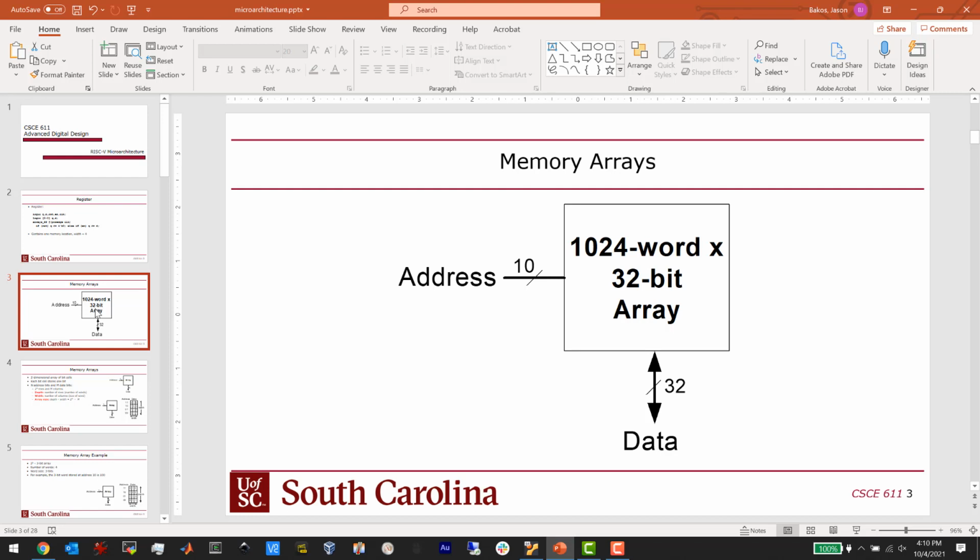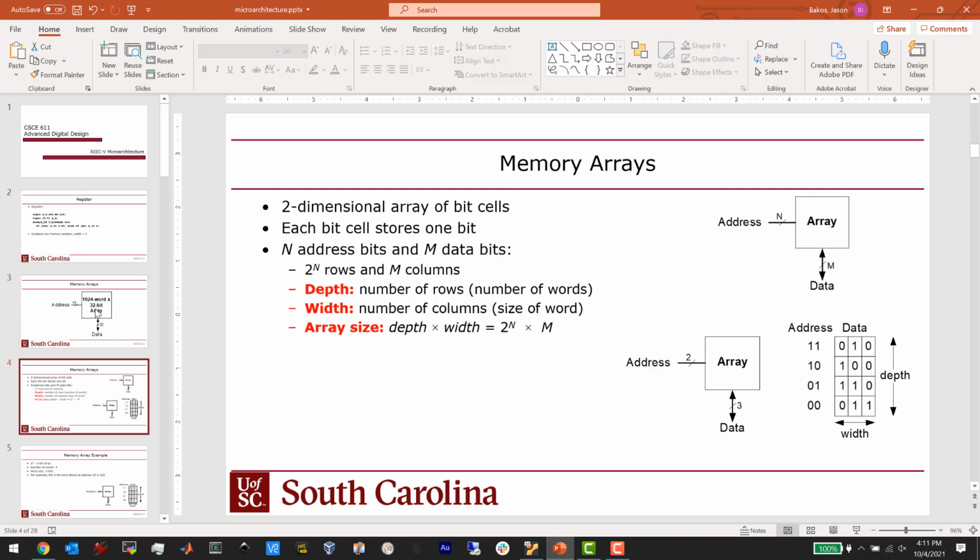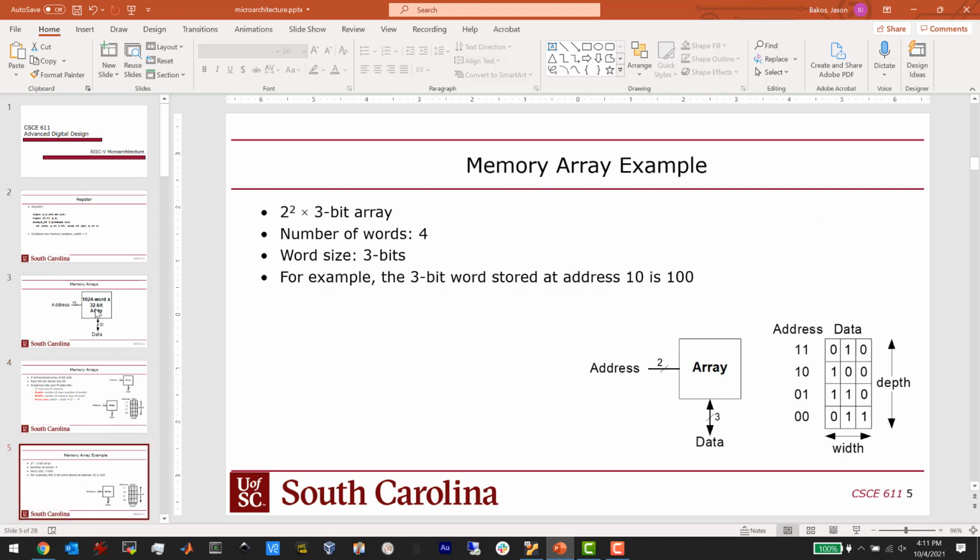Okay, so the height or the depth is corresponding to the address. So the address is going to be the log base 2 of whatever the depth is. So if it's 1024 words, then there's 10 bits of address, right? It's log base 2 of 1024. And then the width is the number of bits you're reading out or able to write in parallel, 32 bits. So that's the second number, that's the width, okay? I just explained all that actually. Okay, so let's take a look at an example of that.